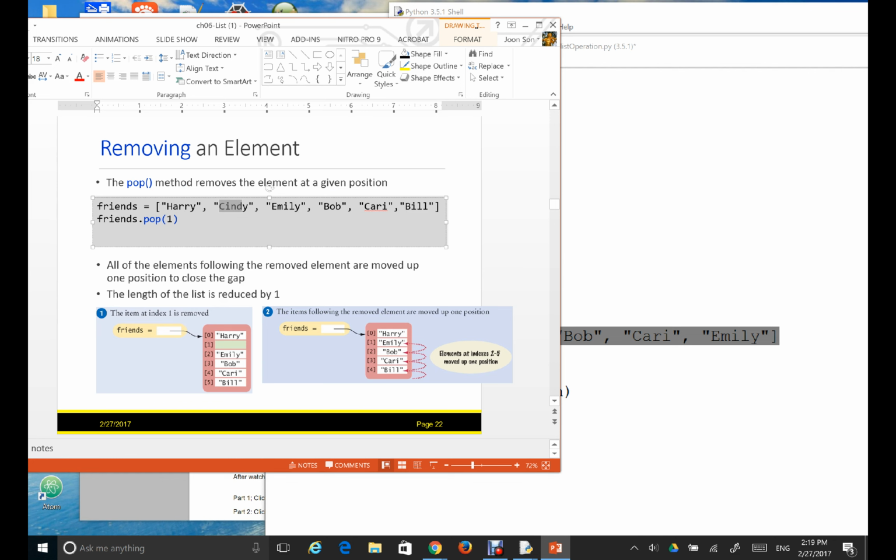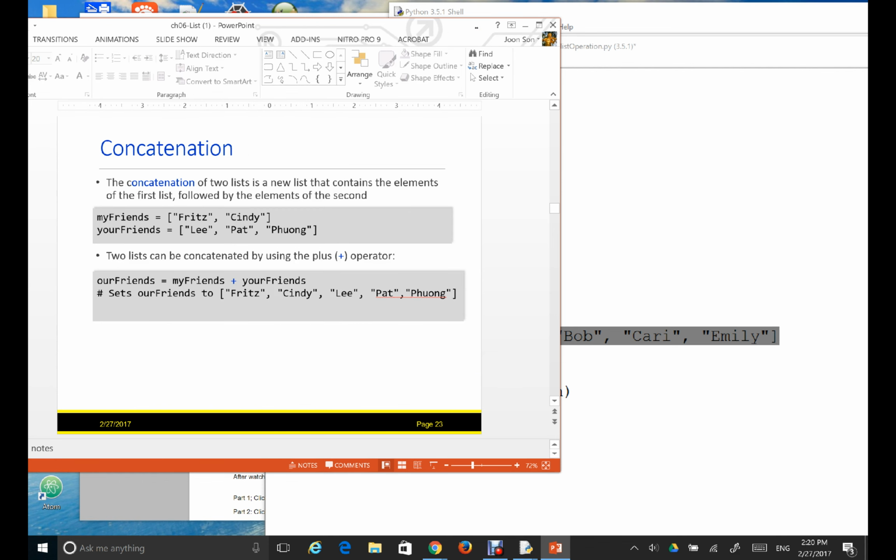When you run this, Cindy is going to be removed, and all of the elements following the removed element are moved up. So now Emily is at position number 1, and so on. And concatenation uses this plus operator, right?